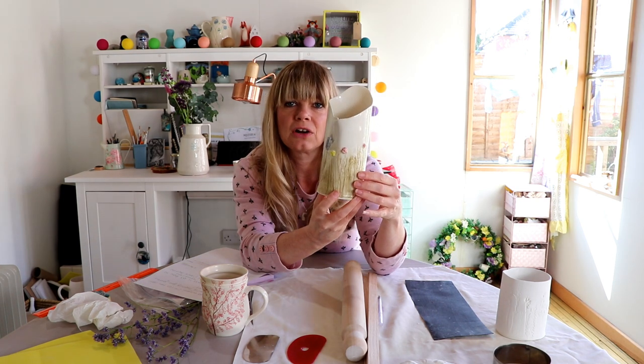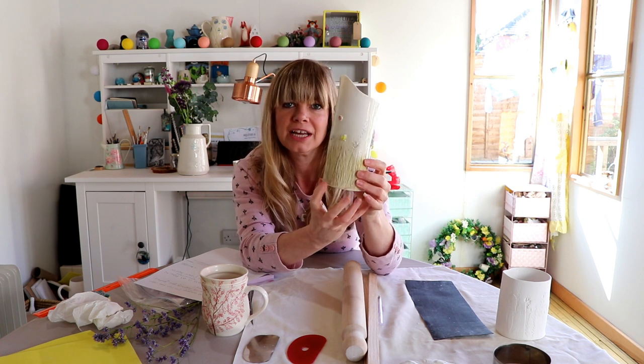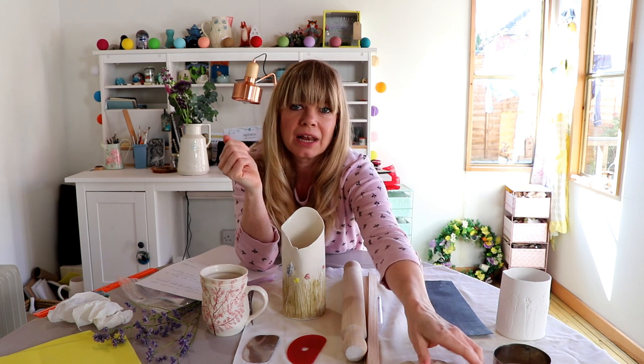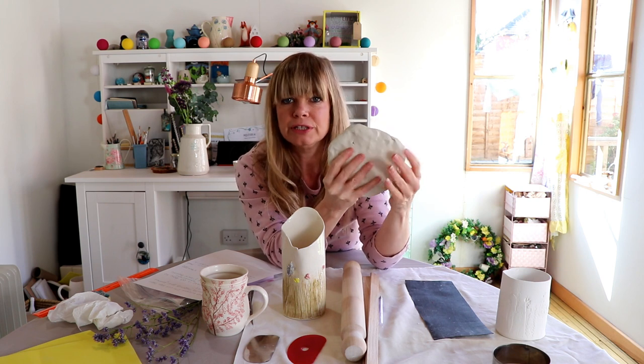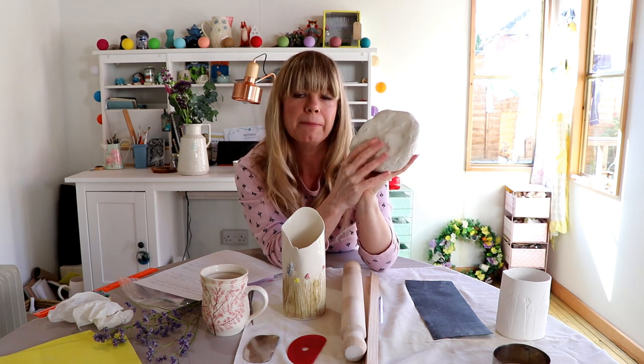Today's class is on how to get this lovely wild meadow texture into your clay. So you are going to need some clay. I'm using grogged porcelain from Valentine Clays, but you could use some stoneware or earthenware. You're going to need about 1.5 pounds of clay.